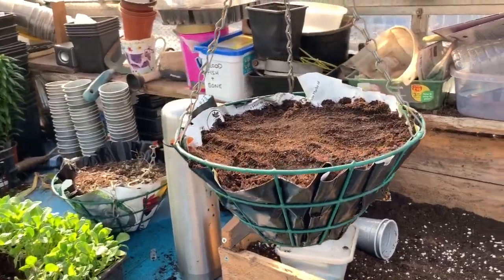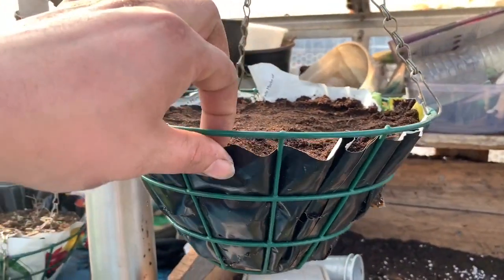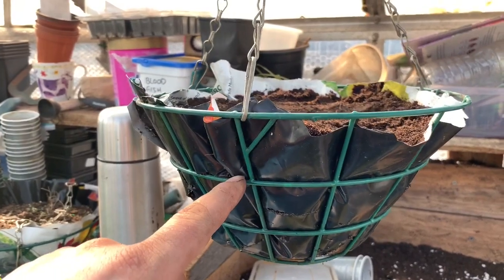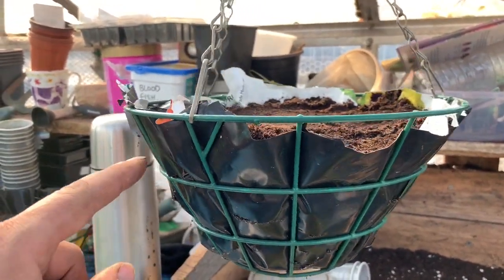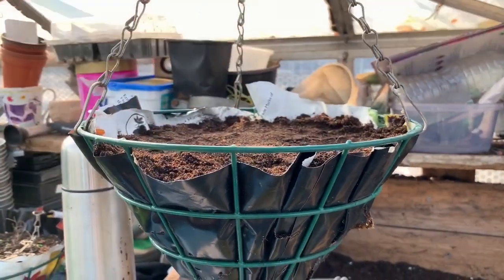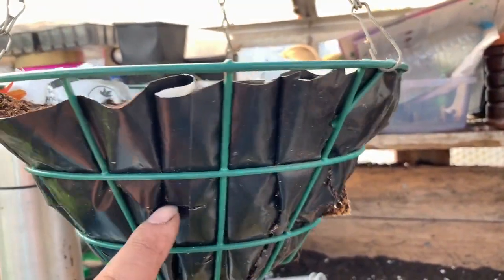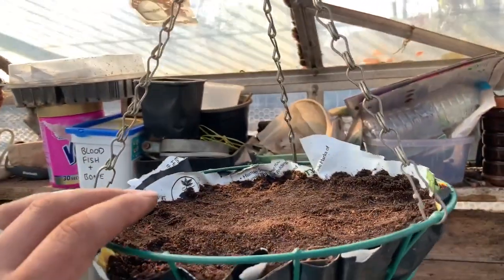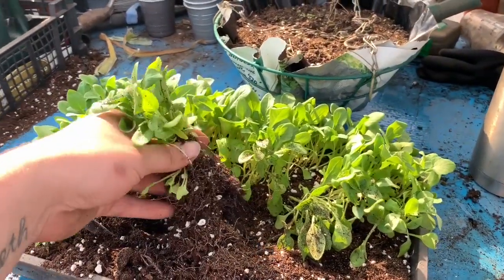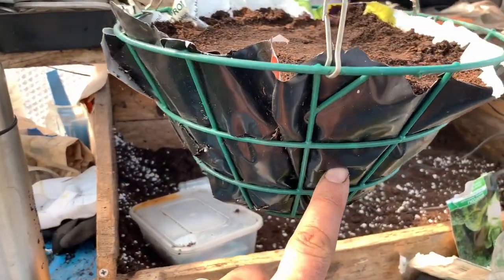So I've filled it up with fresh Humax compost. And then on the outside, you can put moss, you can put grass, you can do all sorts, but at the moment I don't have that. What I've got is the plastic sheeting from the outside of the compost bag. So all I've done is pop that in, put the fresh compost in, and I've just cut holes on the side, one on each side there. Just hung it up so it's easier for access, and I'm going to take these a couple at a time, shake them off and push them into there.